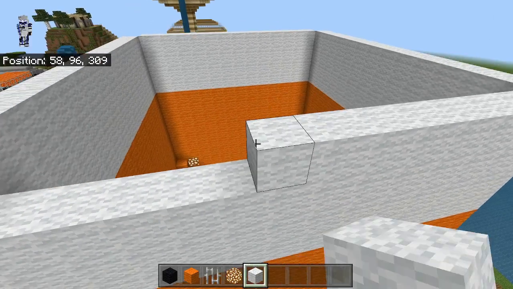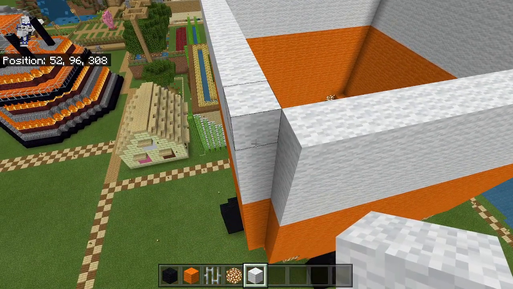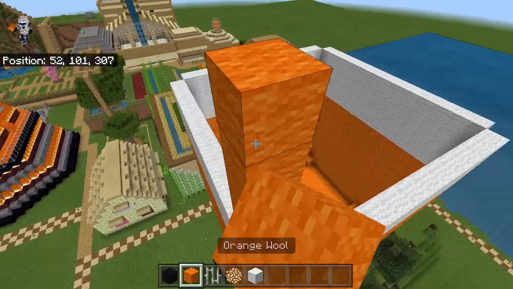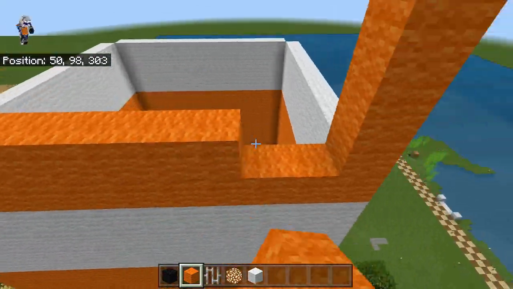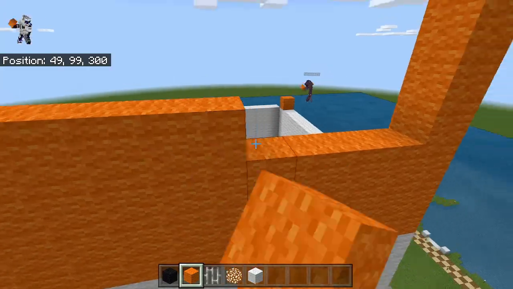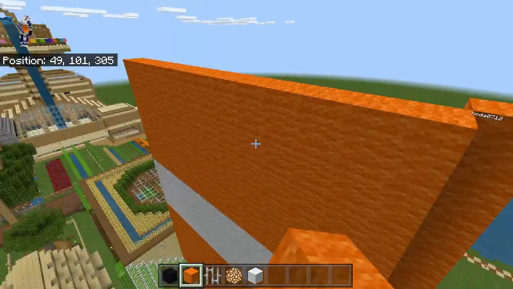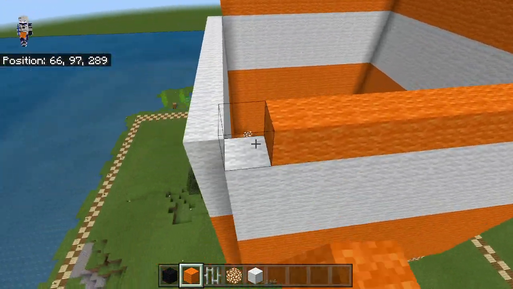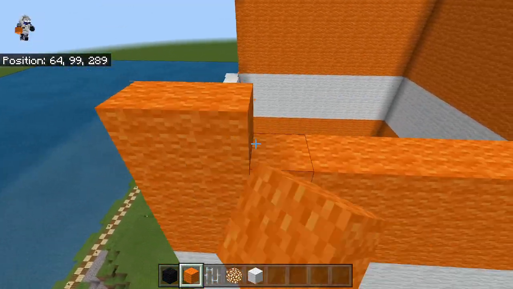So let's just fill this in there, and then we're going to come up 6 blocks with orange. 1, 2, 3, 4, 5, 6. I remember when Darman built this, I'm pretty sure he made the white stripe 3 blocks at first, and then he had to adjust it. So yeah, we're getting up really high here. This might be the highest build that we have built in the town so far, which is pretty cool.